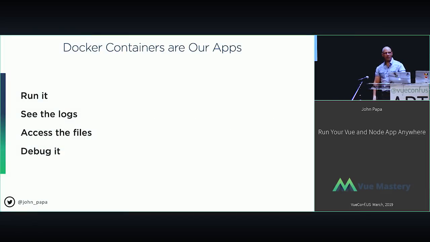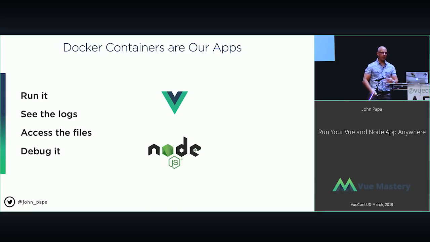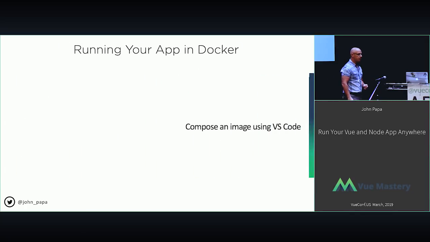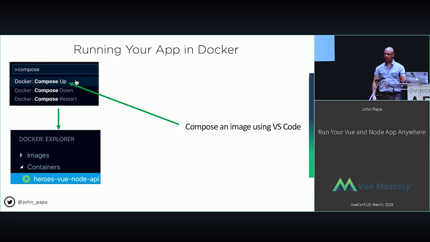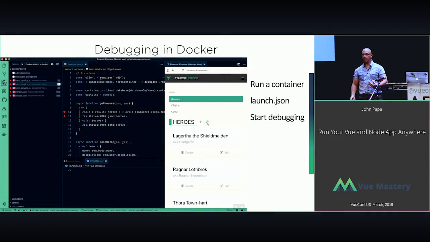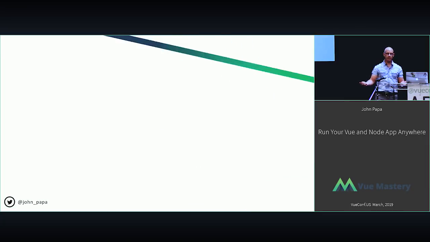The good news is, all the stuff that I did here, you can do that too if you follow the GitHub README that I created for it all. So once it's in there in the app, again, you can see that it's just going to run your app inside of Docker. Vue and Node. Not bad. We can compose that image, and here are the steps we want to follow through. Compose up, we'll build it and run it. Then you'll see it right there. If you want to debug it, you can simply run the container with the launch configuration, and then just set your breakpoints, and you're good to go.